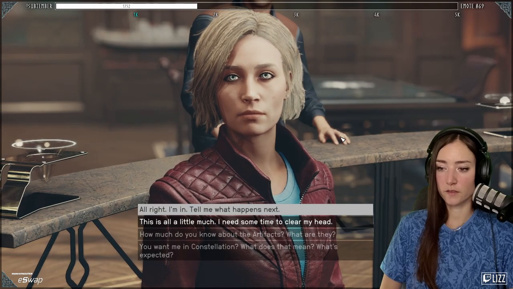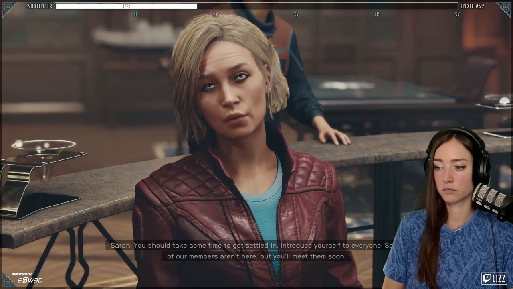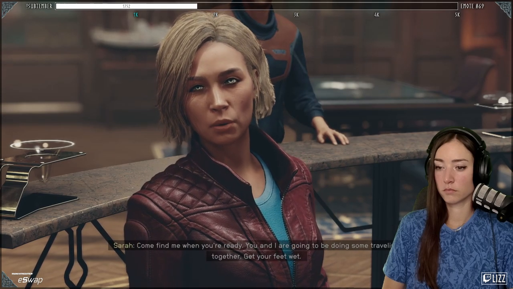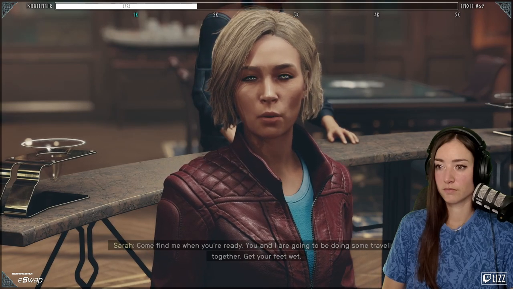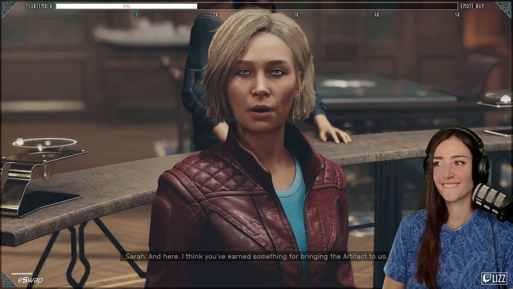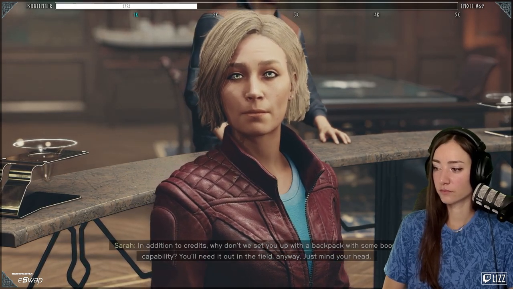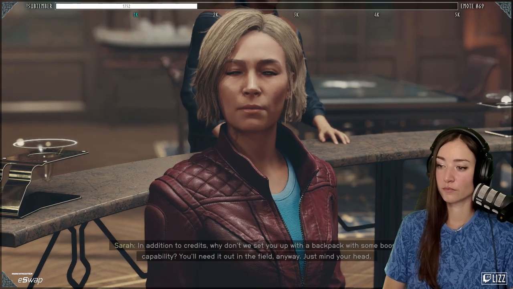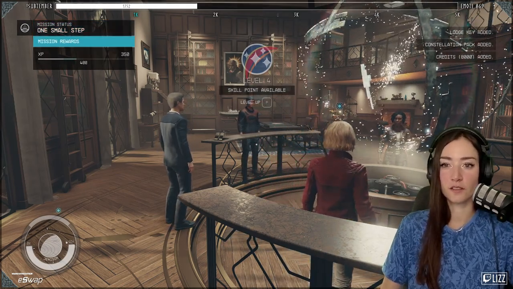Tell me what happens next. You should take some time to get settled in. Introduce yourself to everyone. Some of our members aren't here, but you'll meet them soon. Come find me when you're ready. You and I are going to be doing some traveling together. Get your feet wet. And here, I think you've earned something for bringing the artifact to us. How much do I get? In addition to credits, why don't we set you up with a backpack with some boost capability? You'll need it out in the field anyway. Just mind your head. Bonk.